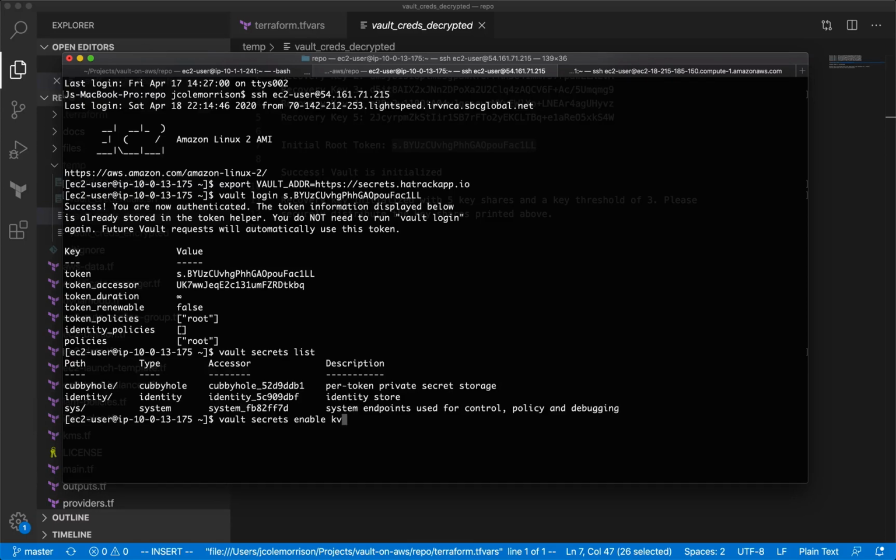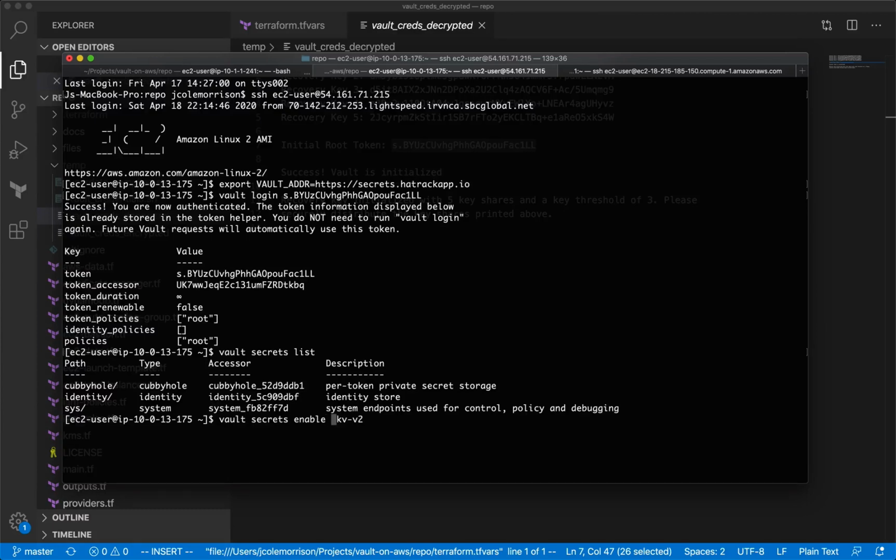Well, that would almost be right, except for two things. First up, we don't want to work with just KV. We want to work with KV version 2. Right? So version 2 is what we want, and it's what's suggested that you stick with. But the second thing is if we just do it like this, it's just going to name the little path for all these new secrets, because we can see there's paths here for cubbyhole, identity, and sys. We're not going to get into those. We don't want to name this KVV2. We want to call it secret.